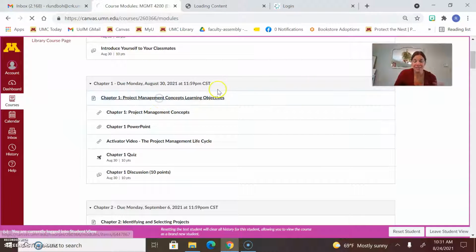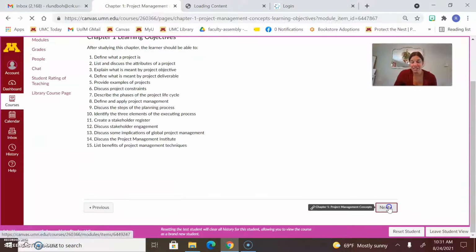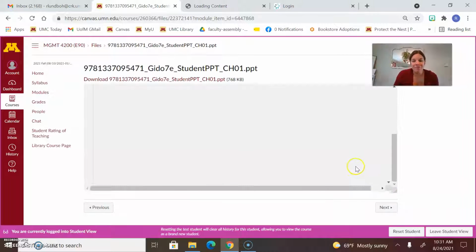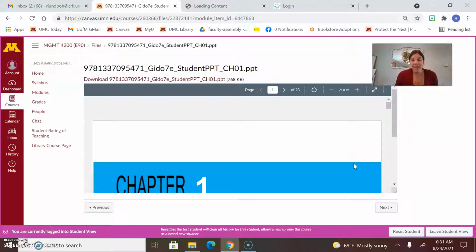Again, you can always click on a link and just click next, and it'll walk you right through the course. If you have any questions at any time throughout the semester, call me, email me. I'm happy to assist. I'm happy to set up Zoom meetings if anybody ever has questions or needs help with anything. There are a few concepts in here that are a little bit more difficult. I'll do my best to make videos to help walk you through some of these items, especially when we get into the pieces where you're actually mapping out a project.